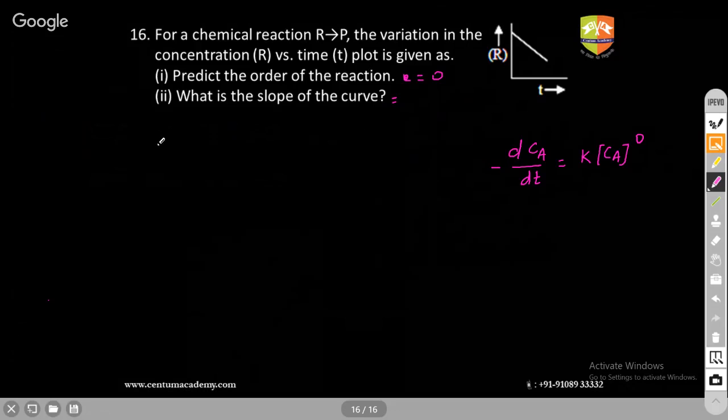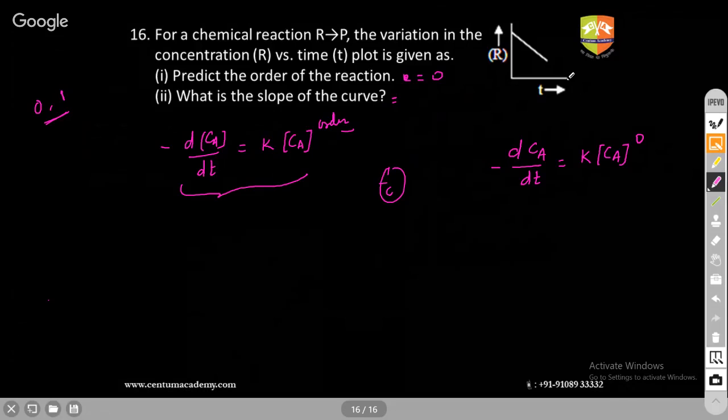Whenever you write down the rate expression, minus dC by dt, the rate is equal to the rate constant k times the concentration of the reactant species to the power of the order of the reaction. Whenever you get this kind of question, you write down this expression and then you analyze. If it is 0, what could be the graph? If it is 1, what could be the graph? Generally in this kind of question, you'll get either 0 order or first order. Second order you may get, but the chances are less. If it is second order, you can easily find out that if you have 1 by concentration, then you can get a straight line graph. But whenever you write down this relation, after this 0, 1 and 2, you can easily cross check it. Okay, next question.